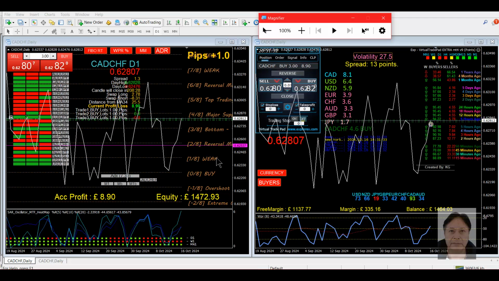It's 6:30 now here, and I don't like it because we're approaching the end. Well, not really approaching the end of the New York session yet, but it's getting near, and the market, if you like, is slowing down. So that's another thing that you need to bear in mind. The market is slowing down. As you can see, it's 27 now on the volatility indicator there. It was 29.